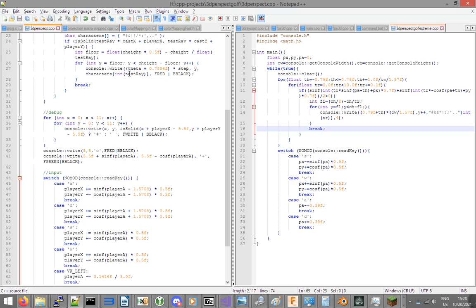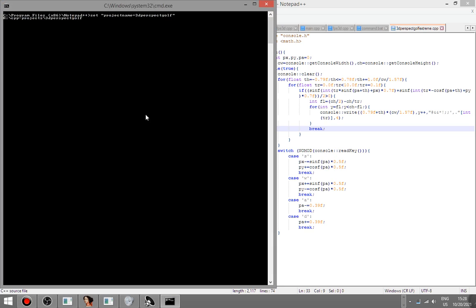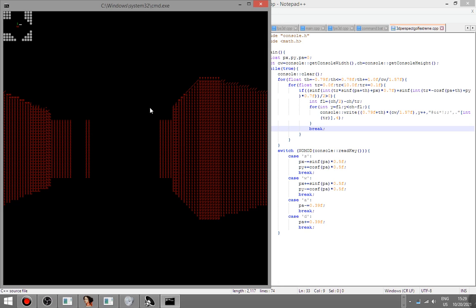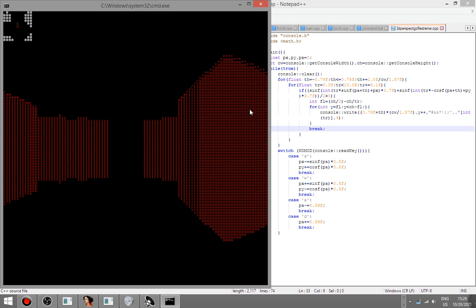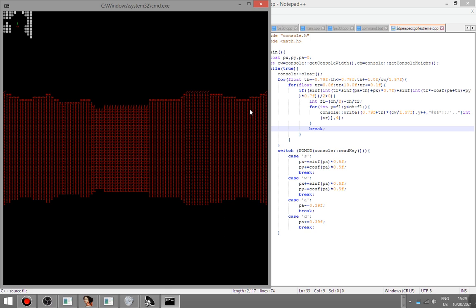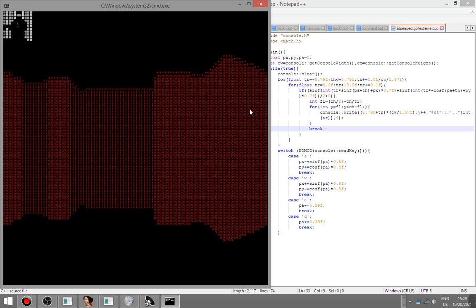What was I saying about the screen? One problem is, you can see if I build it again, the screen updates from left to right. That's because every character is being drawn at the same time. We can really see it now.